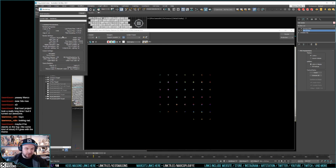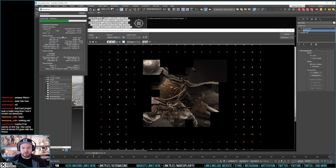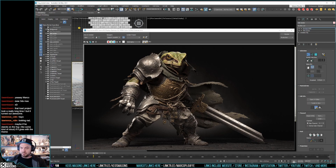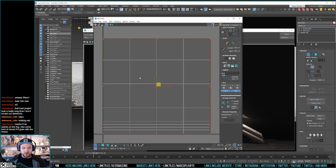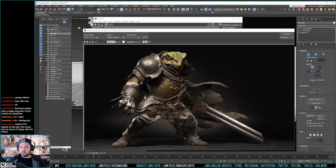Lawrence VDM, looking grad. Hey, thanks. Maybe he stands on the fog like some kind of cloud, if it goes with the theme. Well, it's going to be pretty hard to mimic. I think this a little bit higher will be fine. So I'll just use the UVs to put the fog a little bit higher, and I think I'll call it a day. I think this will be enough if I do this. Let's render one last time.